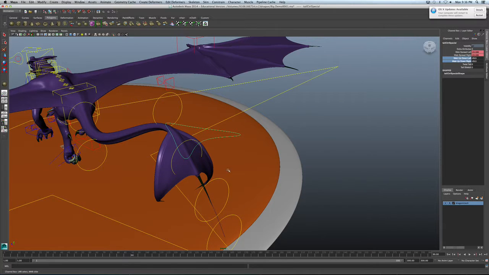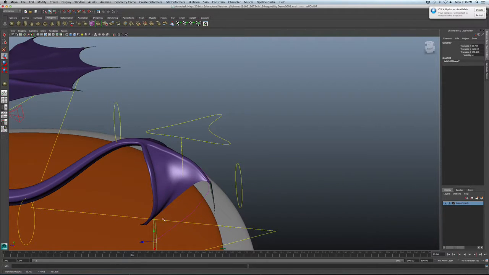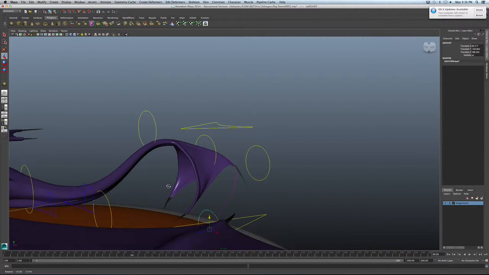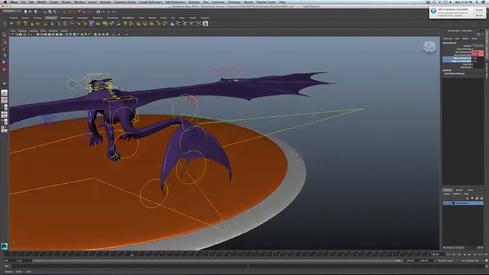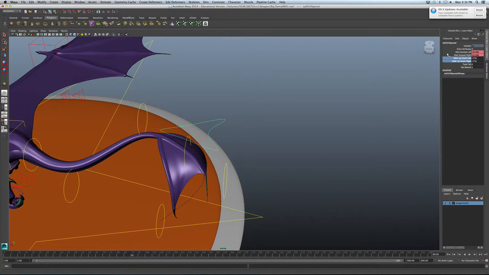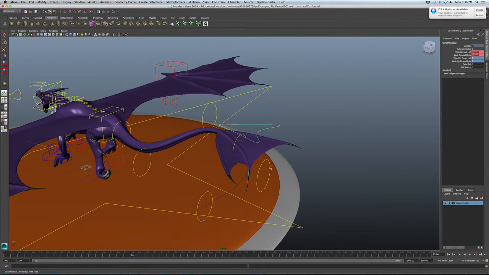So if you wanted to scoop something, like attack or grab something, you could just kind of tuck the tail under, grab these spikes here, and there you go. You've got a little basket if you wanted to like catch a fish or scoop up a hapless villager. You can do that with the tail. And you'll see that happened in the short as well. I'm going to put these back to 0 and get these a little bit more in line just so you can see this next bit here.